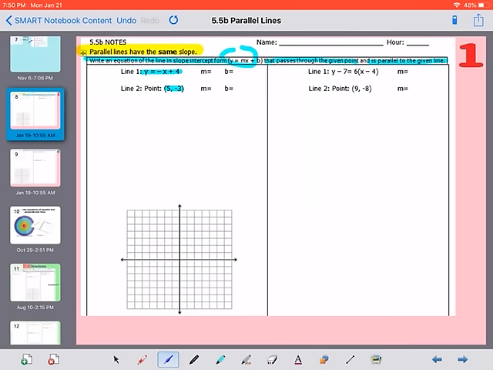So right now, line 1 is the one that they give us. We already know our m and our b, our slope and our y-intercept. Remember, if there's no number in front of the x, it's 1. So we have a slope of -1, and b, we're beginning at 4. That information we will graph down here later, but we also need to find the equation of the other line.